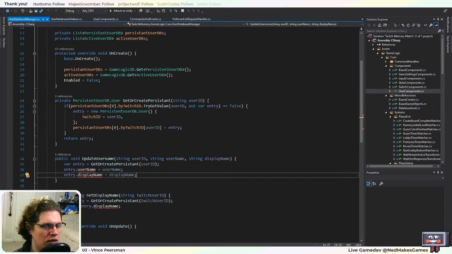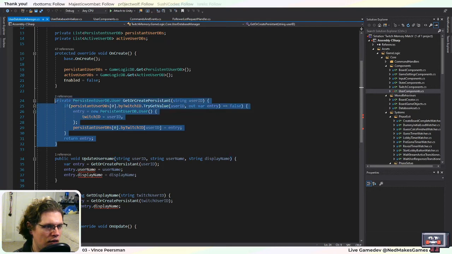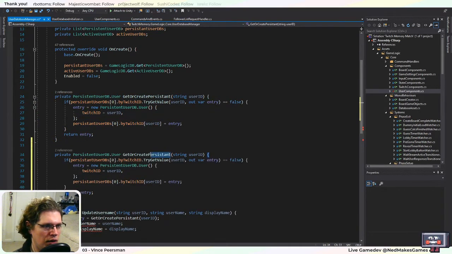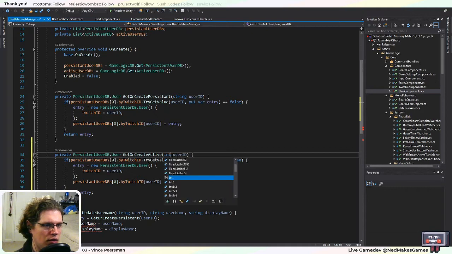Anyway, I guess I should update this. So where we update the username, I'll just add another entry here that is to get or create the active entry for a user ID. So it would be an integer here.